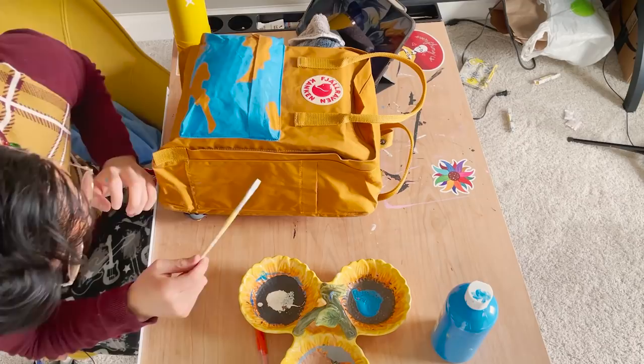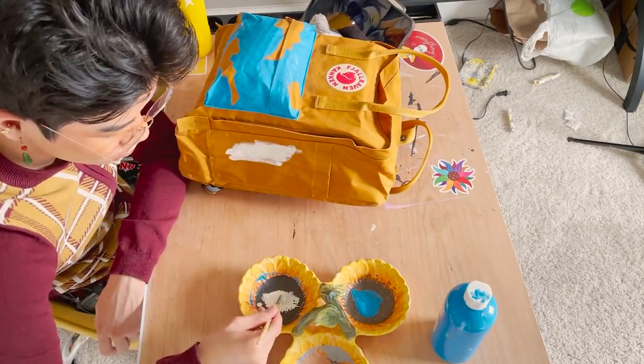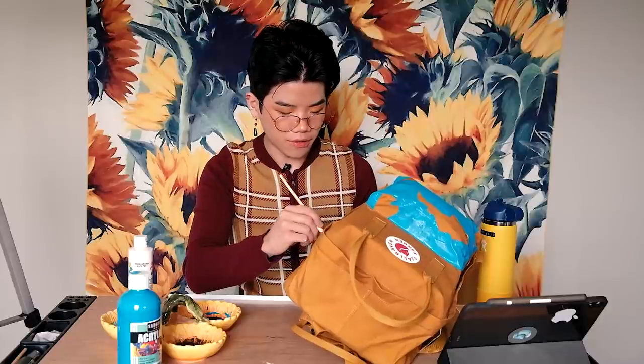That pocket's done. I'm not gonna do the other pocket because this is gonna go everywhere. I'm gonna lay it flat like this. Oh, but I could. I could paint it like this. This part is still not drying. It looks the same. Also, I think I should make this obvious. Do not use watercolor paint ever in this scenario. You will cry. You'll have a fun time when you go out in the rain. Textile medium is only for acrylic paint.